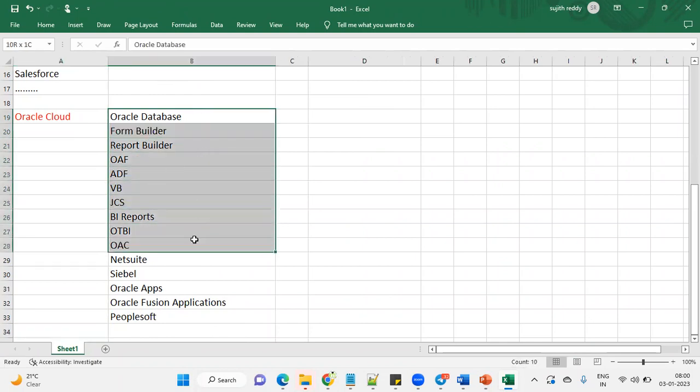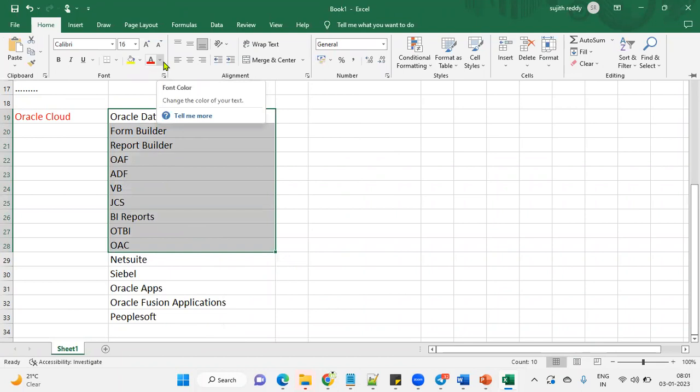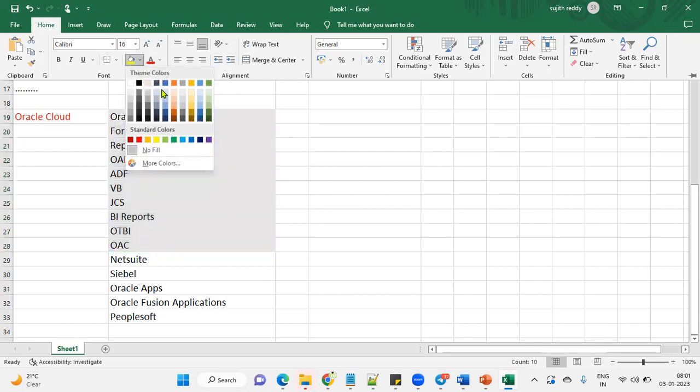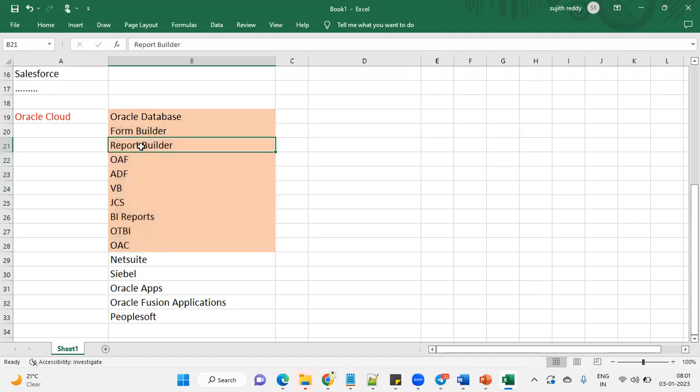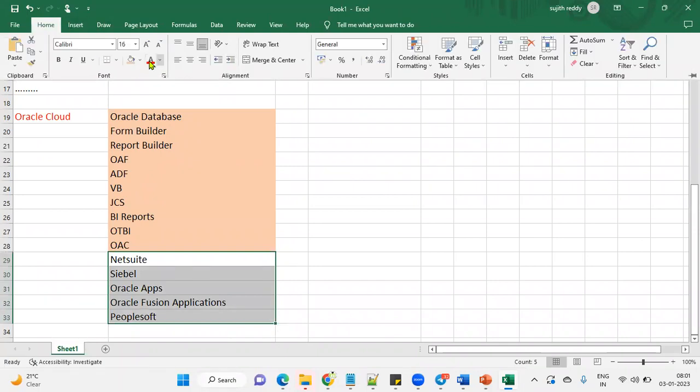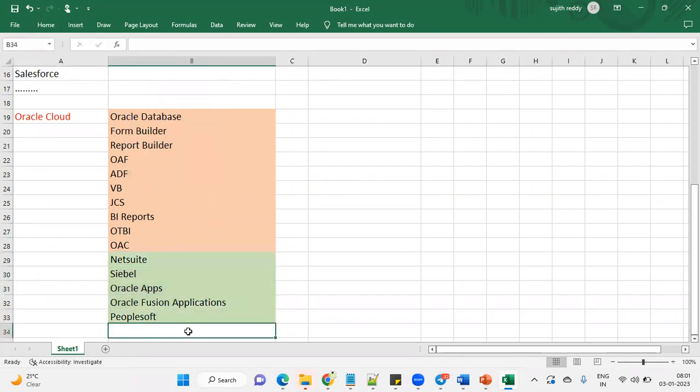So what is meant by tool? A tool is nothing but an application. By using that tool, you can build applications and build products. By using Report Builder, you can build reports like journal, trial balance, sales reports. With OTBI, you can prepare dashboards and show them to your client and sell those products or tools to the client. And these are the products. Product means it's already developed. You can straight away start using those particular products. I mentioned very few things. A lot of other things are there, like Demantra and others.